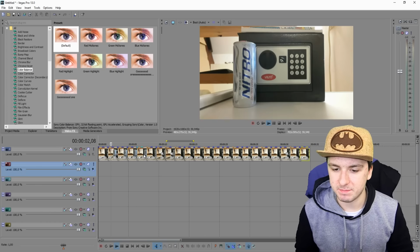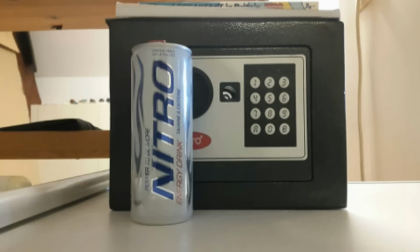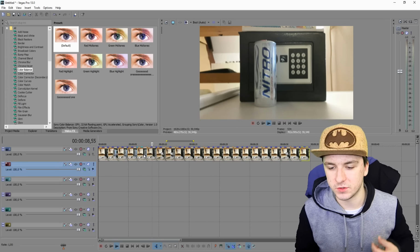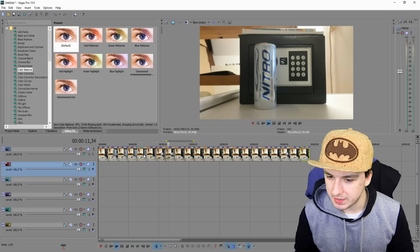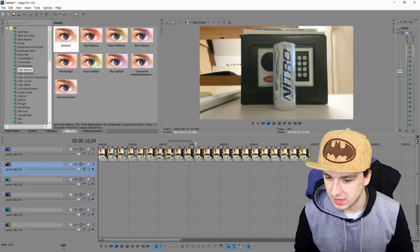When we play back the pictures, as you can see, sometimes it's blurry because my phone is a crappy Samsung phone. I'm getting an iPhone soon. As you can see, I just took pictures of all the motions of the can moving.